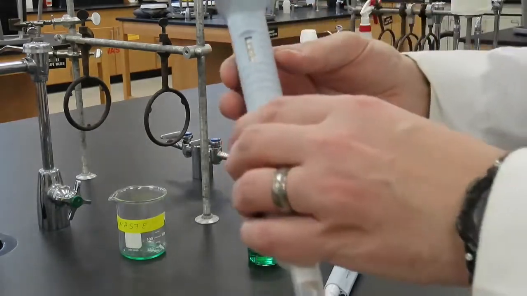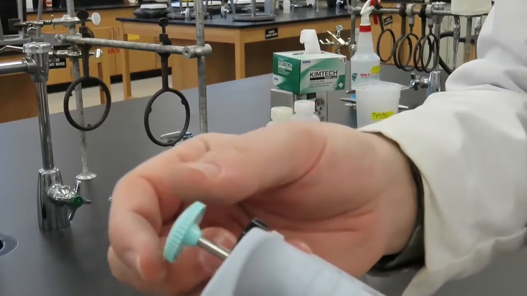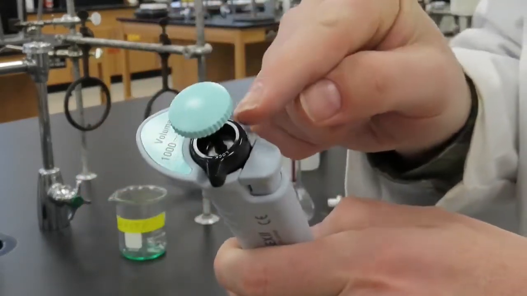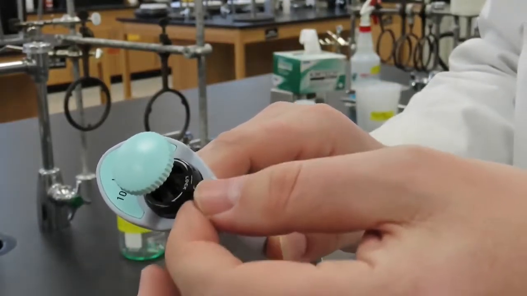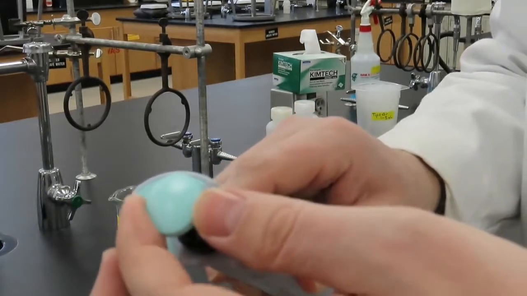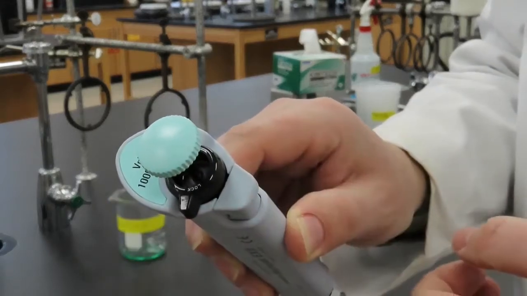One of the great advantages of the micropipette is the ability to adjust the volume you want delivered. This volume is adjusted by rotating the plunger left or right. Before attempting to adjust the volume, it is very important to first unlock the volume locking ring. At this point, you should be able to freely and easily rotate the plunger. If any resistance is encountered, please get the assistance of your lab instructor.